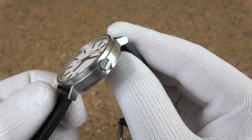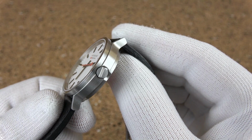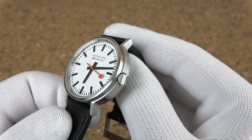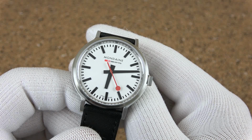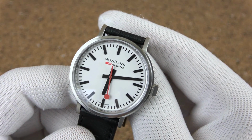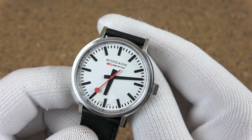I really appreciate the design. It's got the interesting crown, or not crown, but rather an electronic switch that you use to set the time. Rather than a traditional crown, it's a controller. So when you pop it out, you move it, hold it in one direction, it'll move the time, and you'll be able to pulse your way back to the correct time. And then when you set the switch back into its storage position, the second hand will resume its sweep.